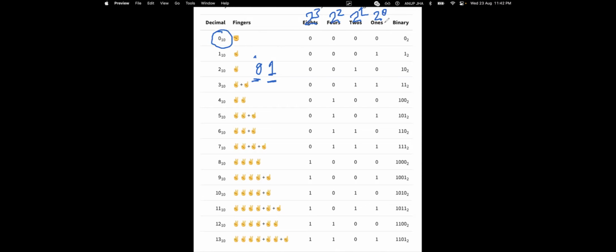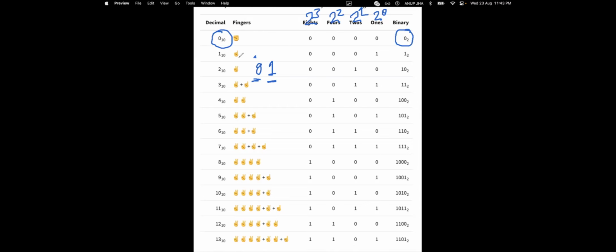For 0, how many times will this 1 come? 0 times. This will also come 0 times. This will also come 0 times. We will get the same. The decimal representation and the binary representation of 0 are the same, equivalent.